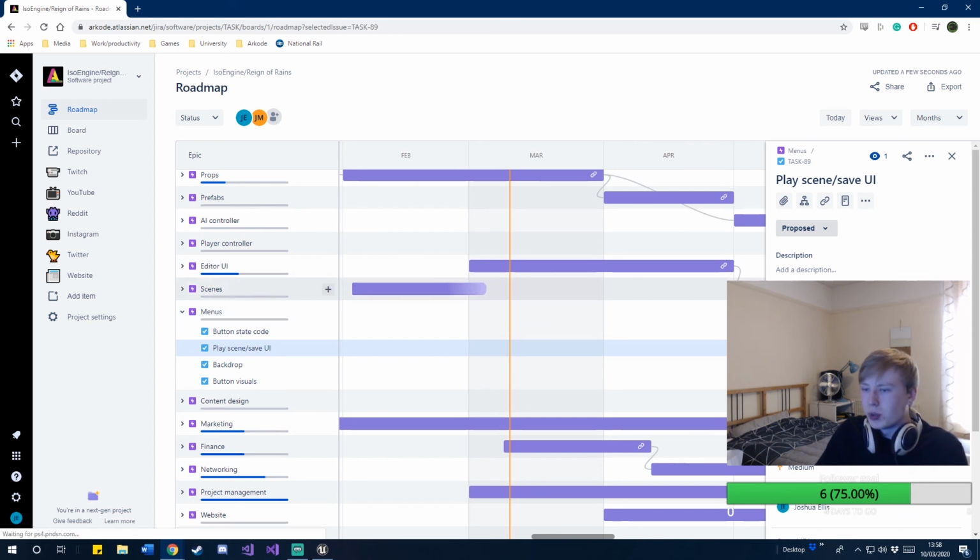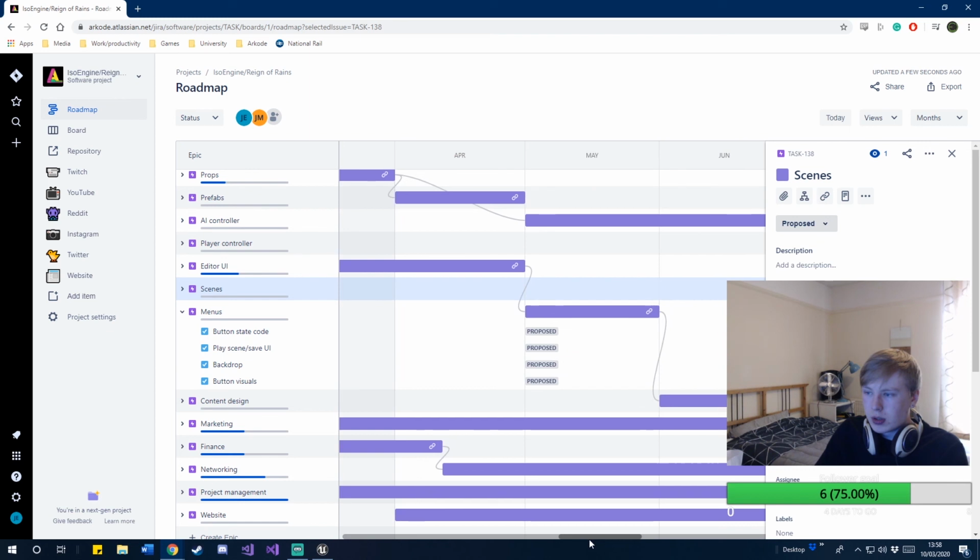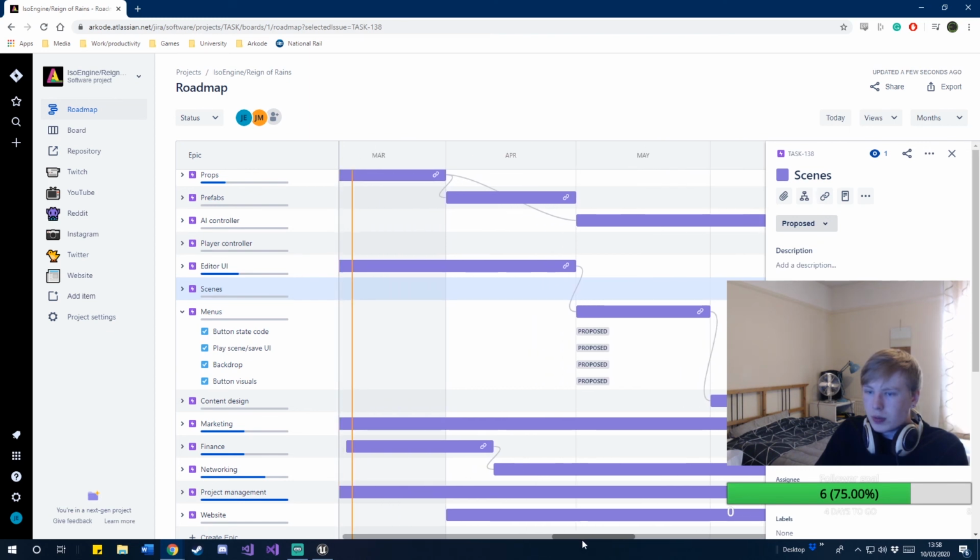Right, those scenes will be linked by the same thing that menus is, which I think, yeah, editor UI.